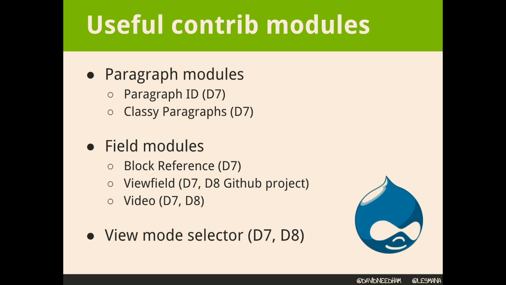Classy Paragraphs lets you add classes directly to each paragraph field that you add to. So theoretically, you could do things like, I want my paragraph to have a class of float left or float right or justified or whatever other things your theme might already be using. You can just add these into a field and then know that whatever text or callout or image or whatever is already going to be inheriting those simply by putting in the class that you select.